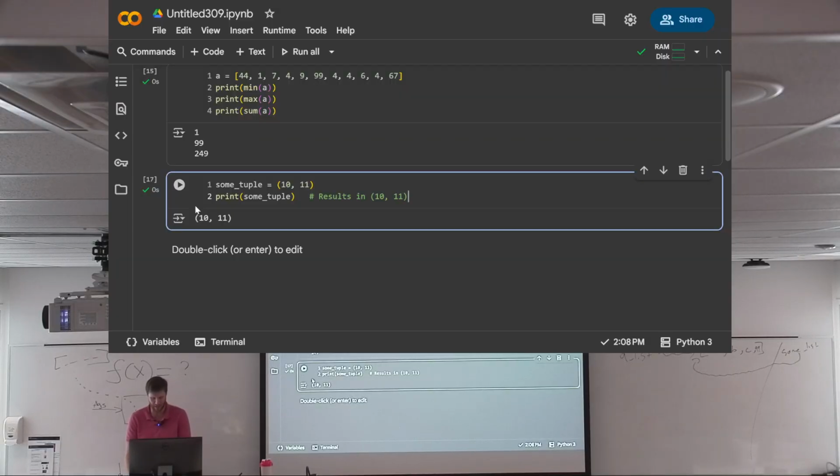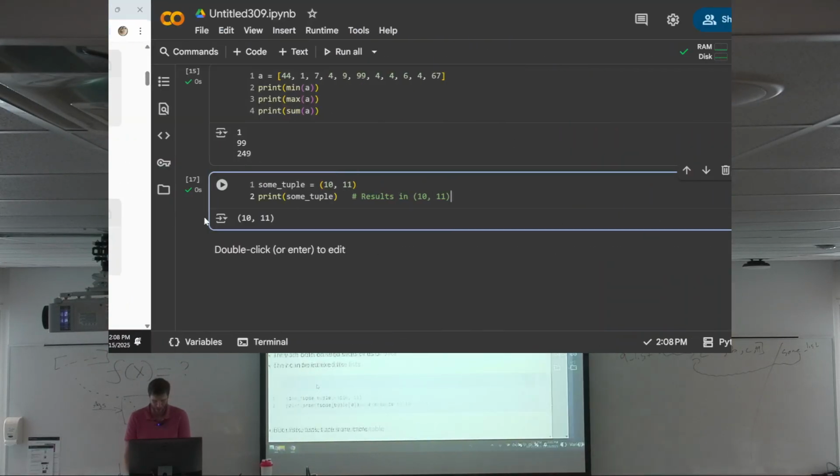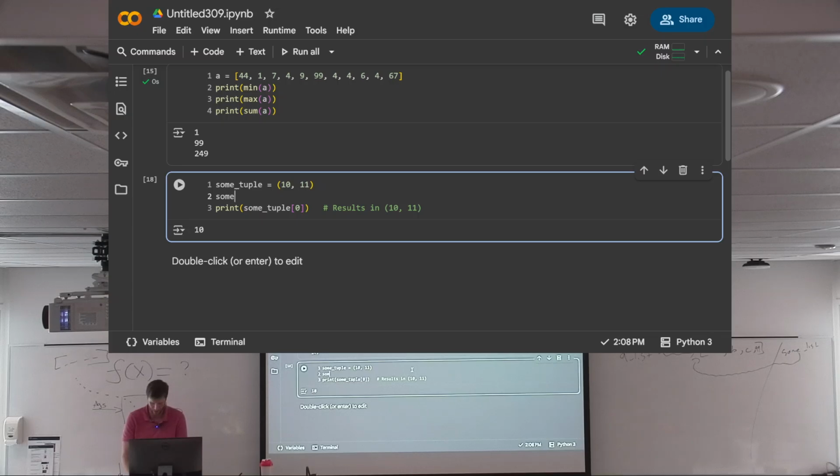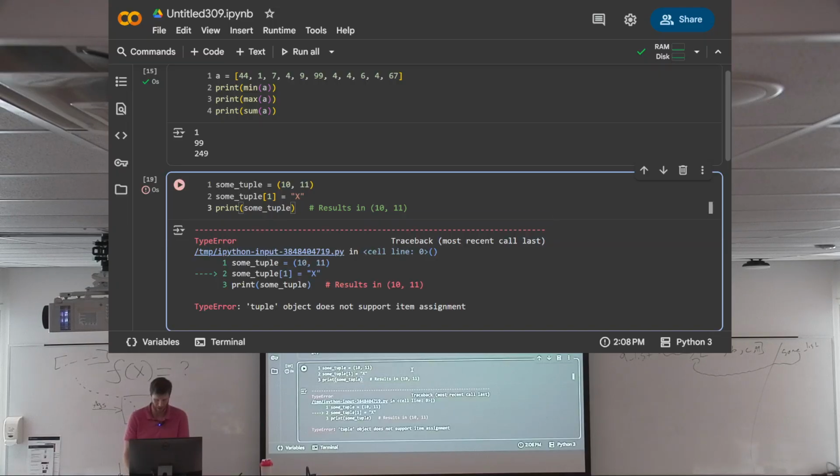It looks just like a list to me. I can index it. Can I set some tuple at index 1 equals x? Based on what you just see right here, what can I conclude about tuples? They're immutable. I can't change them.